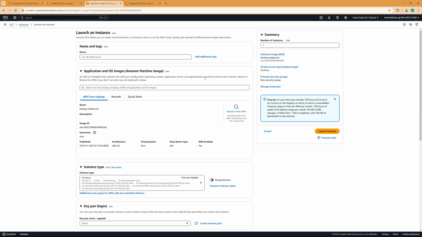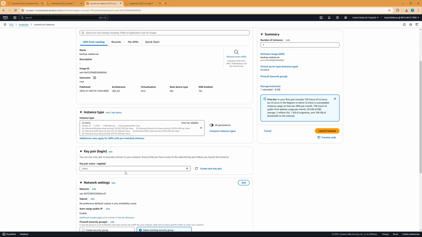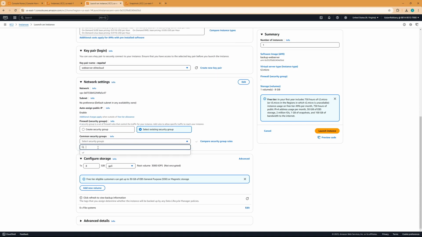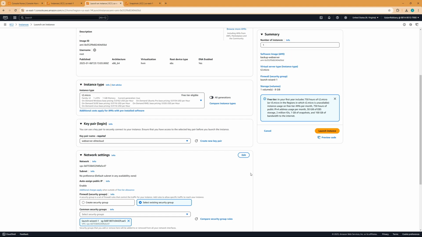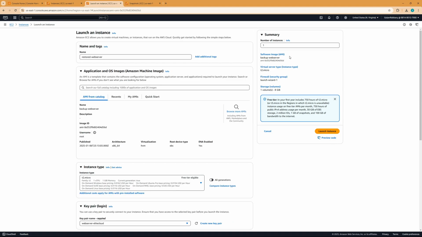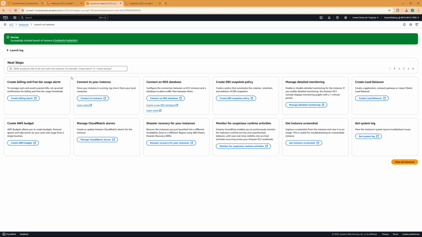This process is the same as your typical EC2 instance launch wizard. Enter the name of the instance. And select the key pair. Choose the same network. And modify other settings or the instance type if needed. Once you're done, click Launch Instance, and this will create a new instance from the AMI.